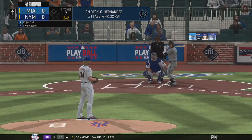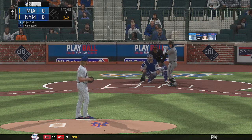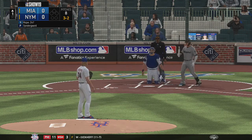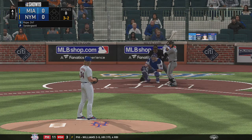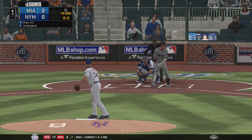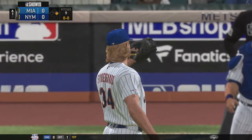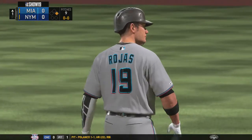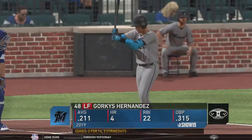These are the kind of ABs, regardless of the outcome, you go back to the dugout as an offensive player and your teammates are loving on you for making that pitcher work and battling it out. Now he chops at a sinker here as this one's top foul off to the right. The 3-2 one more time. And he lays off ball 4. That's exactly what you want your leadoff man to do. Work the count and get on base. And that's just an incredible job at the plate by the leadoff man there. Not only did he make the pitcher throw a ton of pitches and bust his tail, but he also won the battle and earned a free pass.